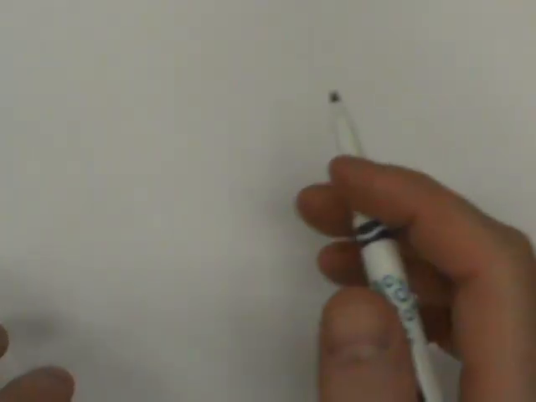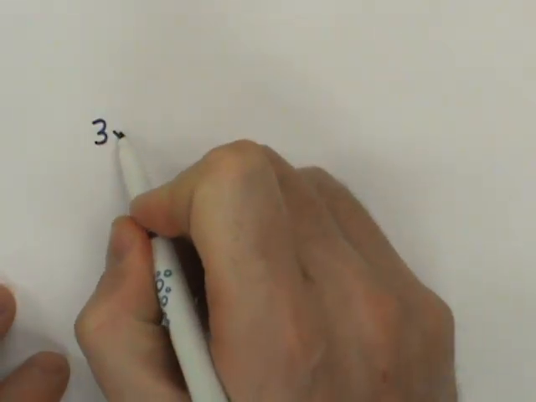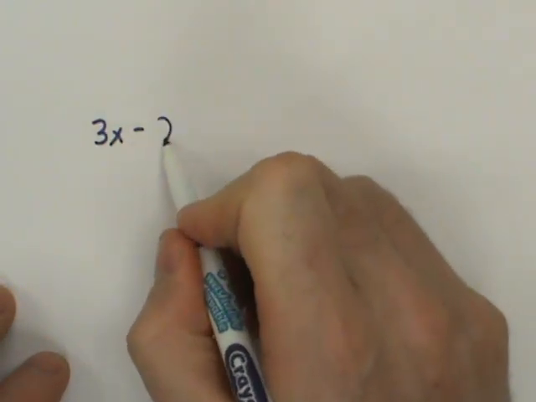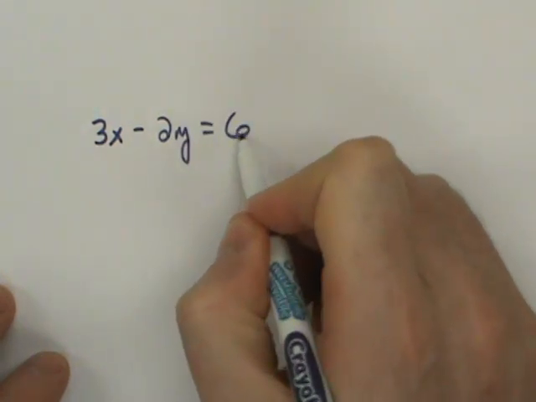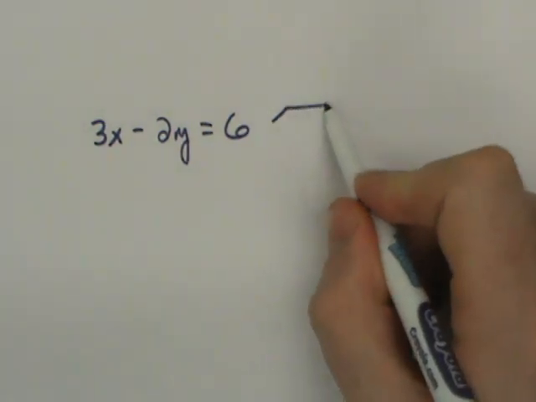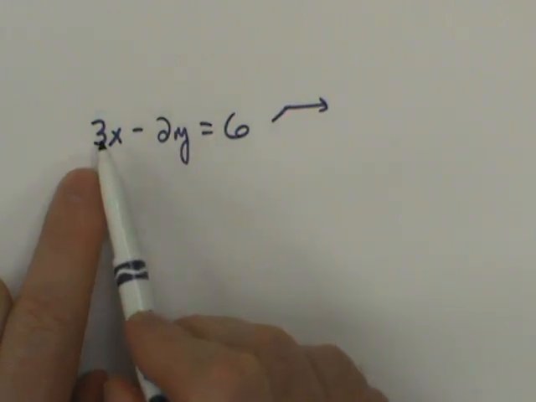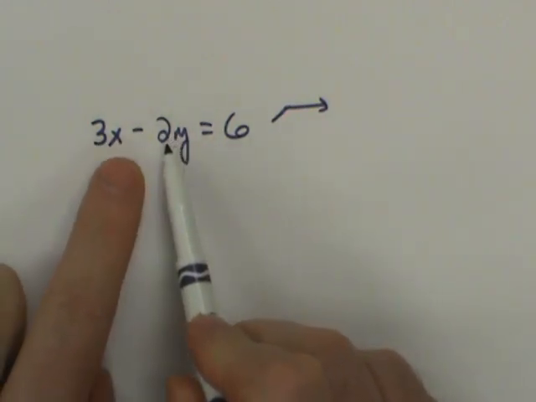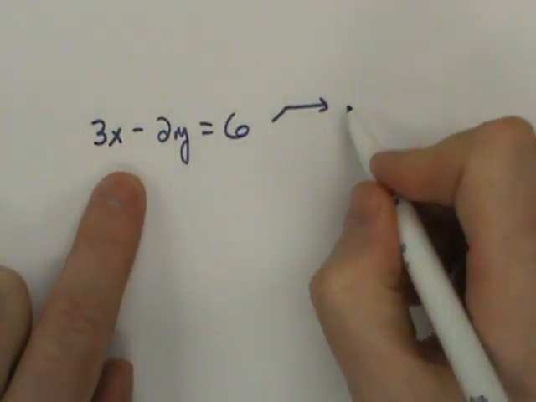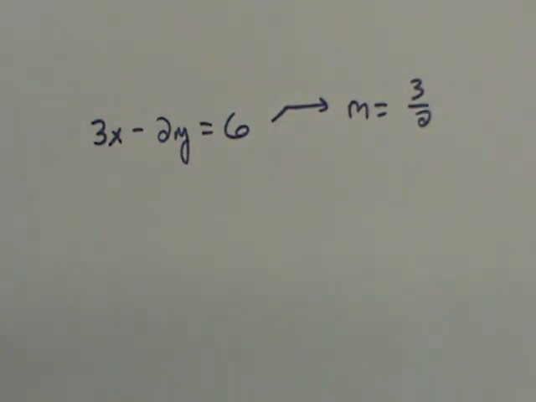Another example with this. Let me give you a standard form equation, do the same thing. We'll just run through this real quick. Let's add 3x minus 2y equaling 6. The very first thing I have to do is pull out a slope. From the standard form, you should be able to look at this and recognize that the slope would be 3 over 2 and make it positive. It's always the opposite of what's in there, so it's 3 over 2 positive. Slope, positive 3/2. I need to find a nice point.